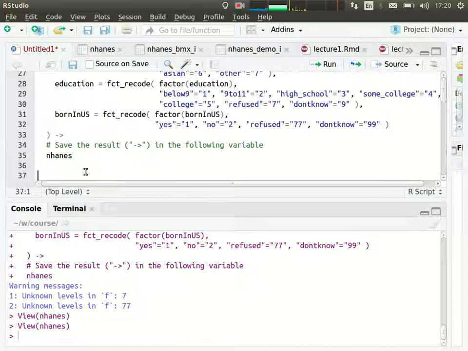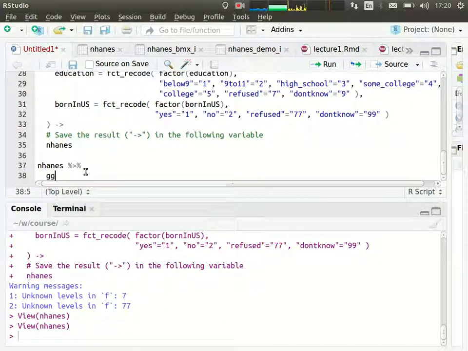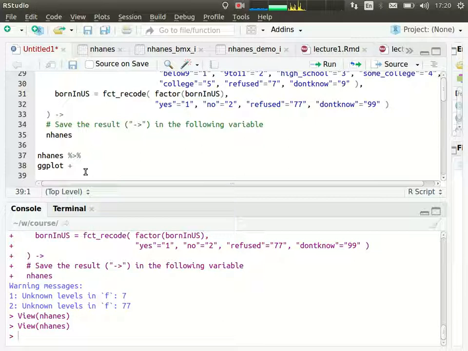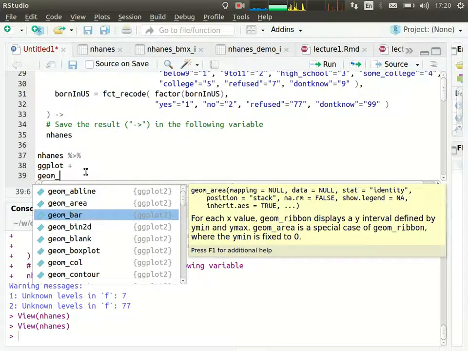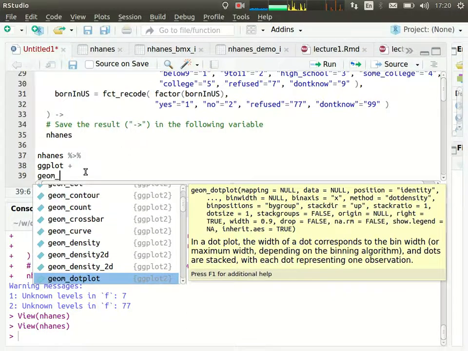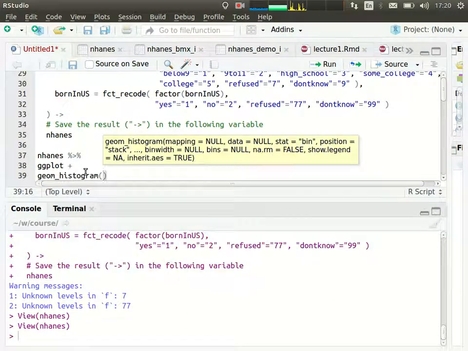So I take my big data table, and the process which you will now see over and over, I hand it over to ggplot, the plotting facility of R. So it will always be: take a table, hand it to ggplot, and then I say a certain plot type. Here you see all my plot types, and because I want to see this, I take a histogram. I'll explain later what this aes means, and now I simply say, of what do we want to see a histogram? Of age.